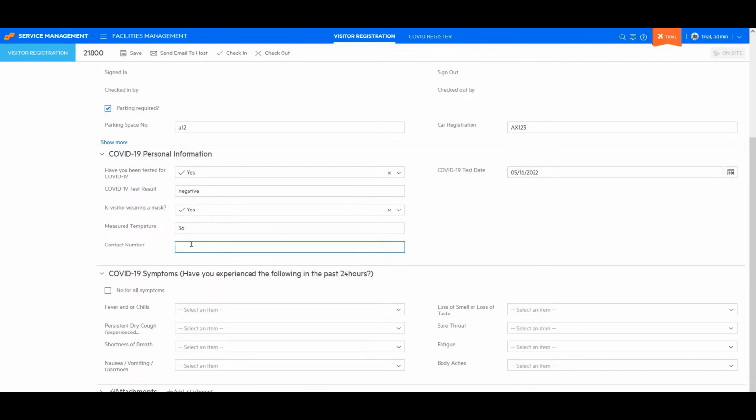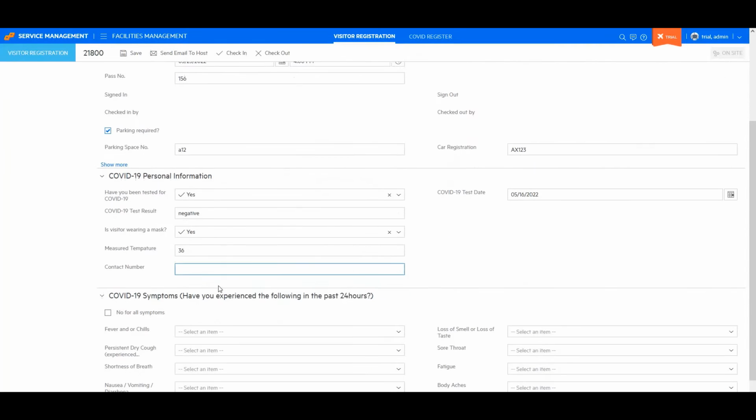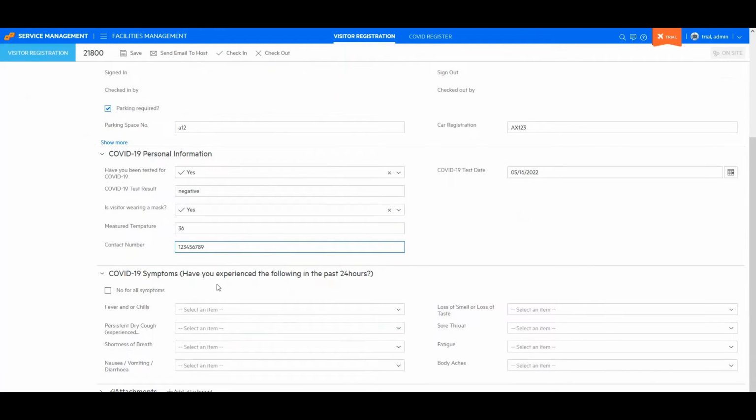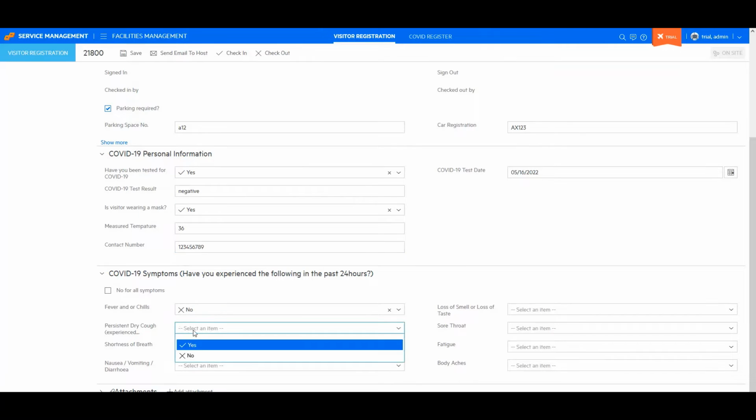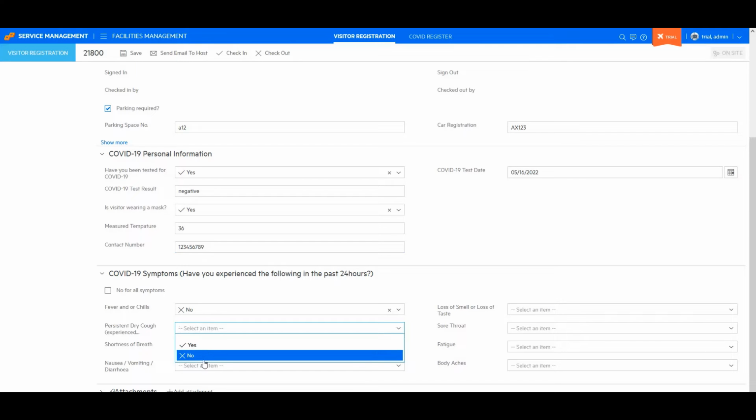And again, to ensure that we can make contact with this person in case something happens, we've got a cell phone number or contact number for this person. And then as part of normal environmental health and safety validations, we need to verify certain questions from a COVID symptoms perspective. These are typically high-level symptoms that are associated with any fevers and chills, yes or no, dry cough, and these types of things.